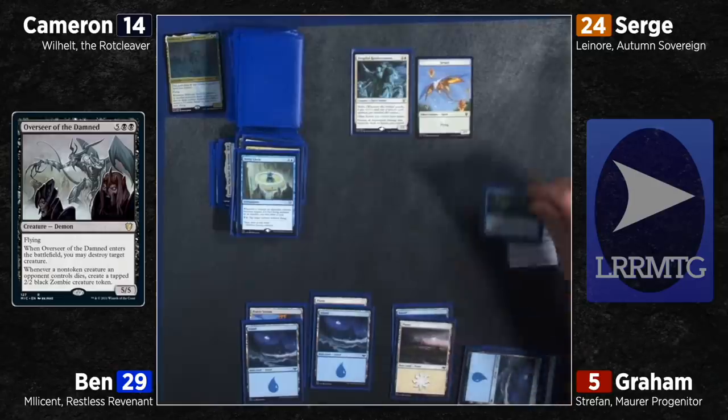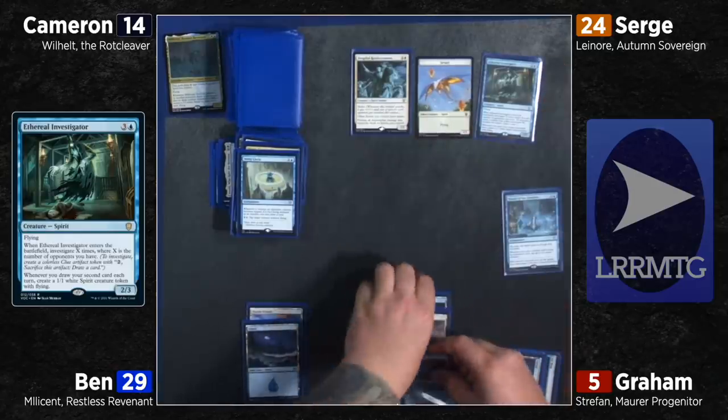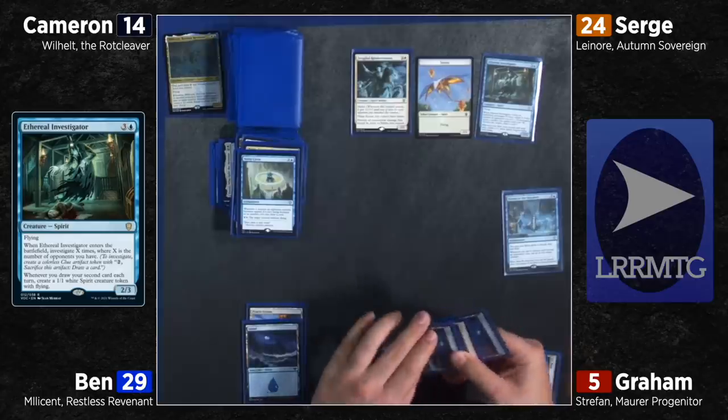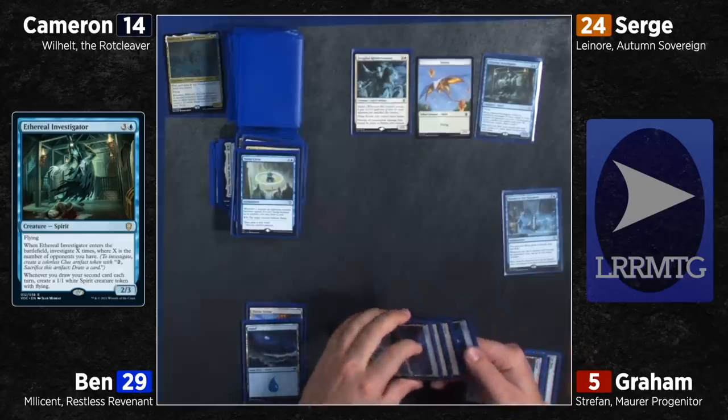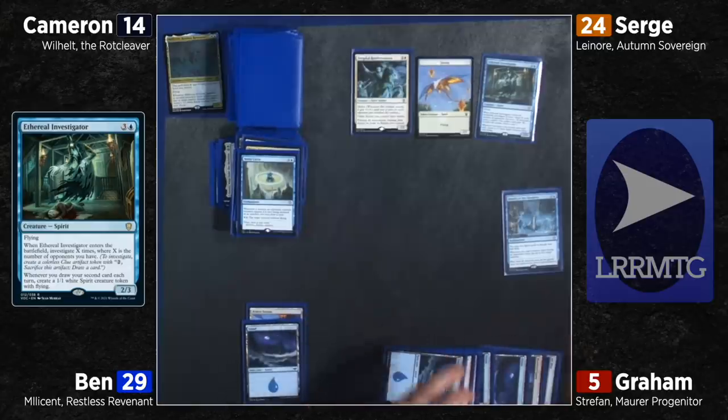I got nothing, I'm tapped out. Okay. So I'm going to Ben's thinking. Flash in Ethereal Investigator. Okay. Trigger. For Breath of the Sleepless, I'm going to tap down your big, scary Diagraph Colossus. Okay. And I get to investigate three times, because I still have three opponents.